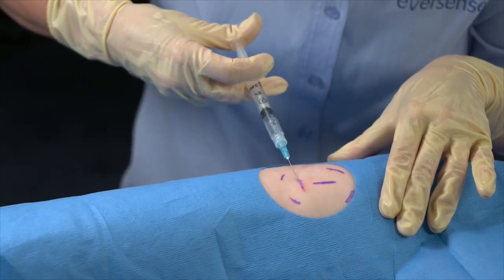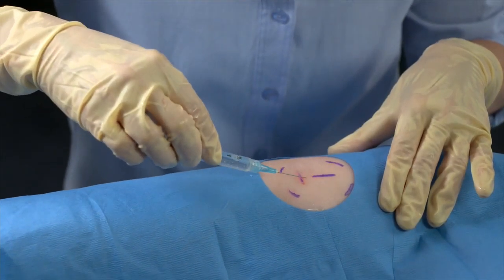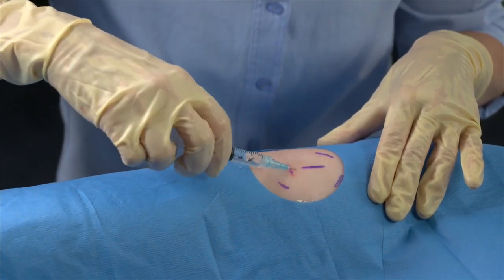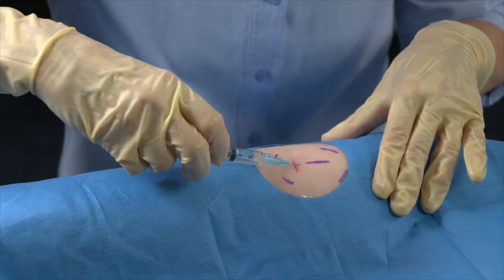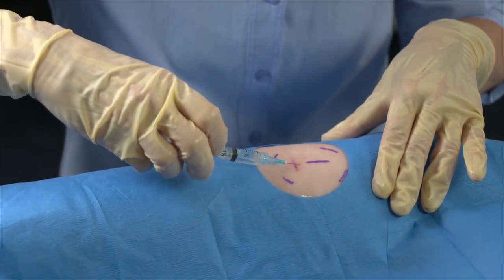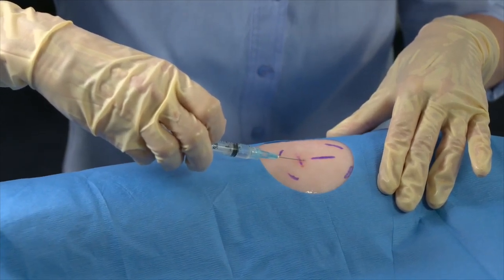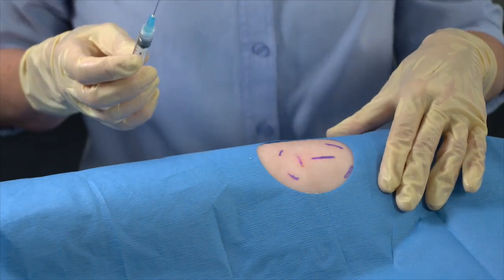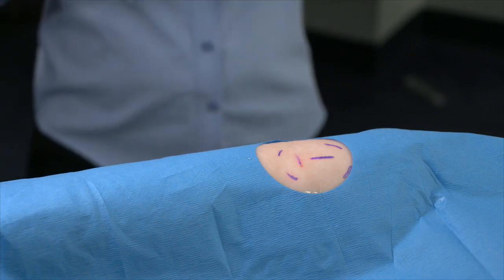Remove the syringe from the incision line and insert it at the distal end of the vertical sensor pocket path. Aspirate for blood return. Again, if blood appears in the syringe, remove and redirect the needle, repeating the aspiration step. Inject the lidocaine while slowly withdrawing the needle along the planned vertical sensor pocket path. Place the syringe in the sterile field and gently scoop its cover back on.